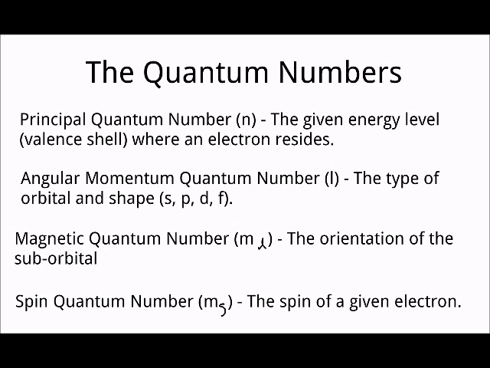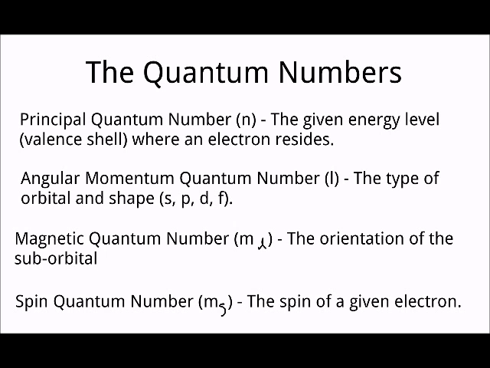And then finally we have the m sub s quantum number, and m sub s is referring to the directional spin of an electron. Now this is not the spin around an orbital itself. That would be l when we're talking about the actual orbital that the electron spins around, the angular momentum. Within each electron, it spins on its own axis, just like the Earth does. So we have the Earth rotating around the Sun. That's kind of like an electron rotating around the nucleus in its outer shell. And then the electrons themselves have individual spins, just like the Earth can spin on its axis. And those spins are represented by m sub s.